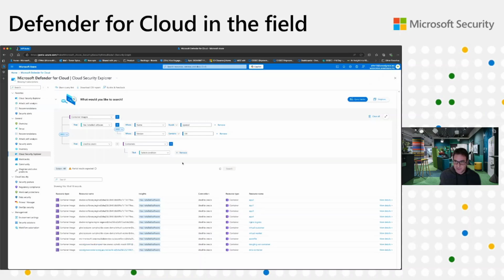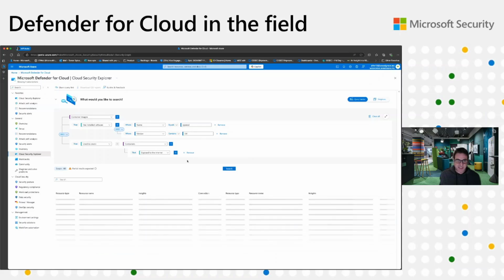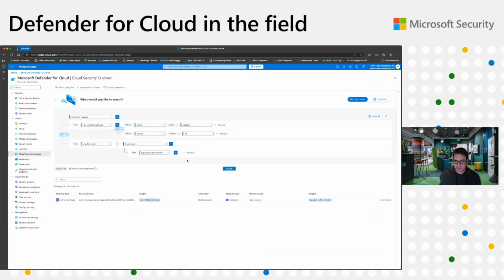Say, for example, I don't just want to look at containers. I want to look at containers that are also exposed to the internet. And now I have a complete opening for attackers to go and attack my environment. An attacker that has figured out how to exploit the OpenSSL vulnerability on version 3 can use the attack remotely to attack such containers.